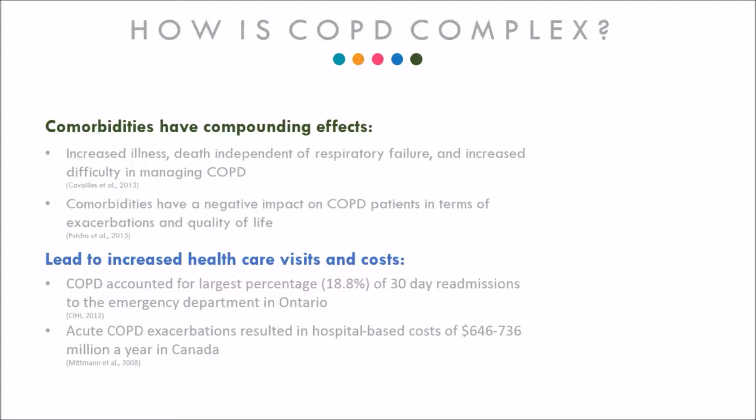According to the Canadian Institute for Health Information, COPD accounted for the largest percentage, which was 18.8%, of 30-day readmissions to the emergency department in Ontario. In Canada, acute COPD exacerbations resulted in hospital-based costs of $646 to $736 million a year. You can see that due to the additional burden of increased healthcare utilization and costs, COPD becomes more complex.